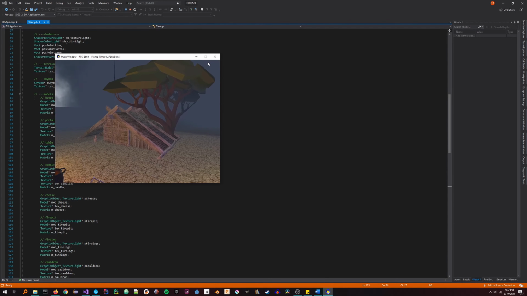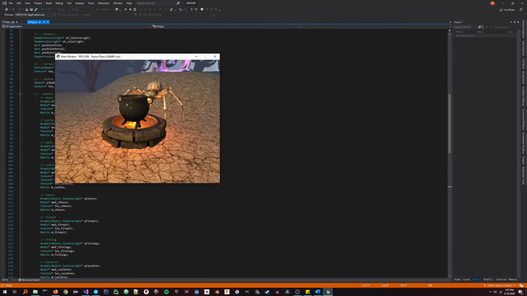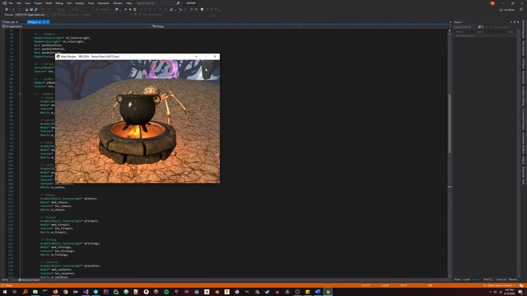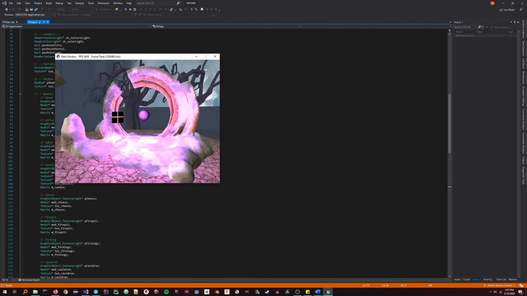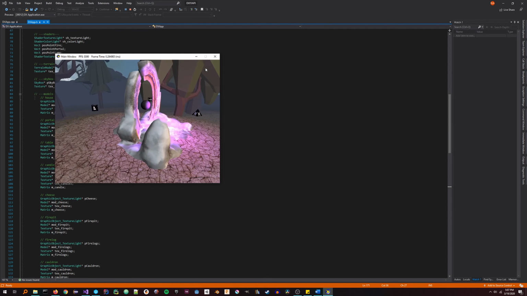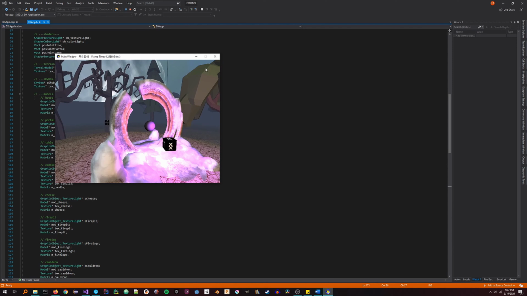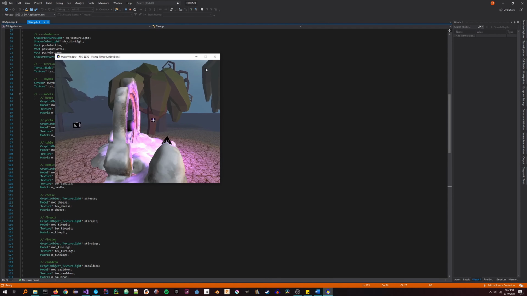I added a few point lights into the scene, so there's the light coming from the candle on the table. That's a point light. There's a light under this cauldron here, lighting up that spider, and there's a purple point light in this kind of magical portal demo here with all of my primitive shapes floating around it. These are all generated models: the pyramid, sphere, and two both wrapped and face textured cubes.